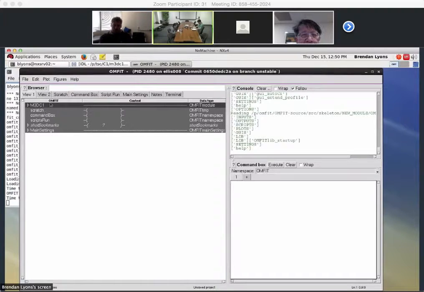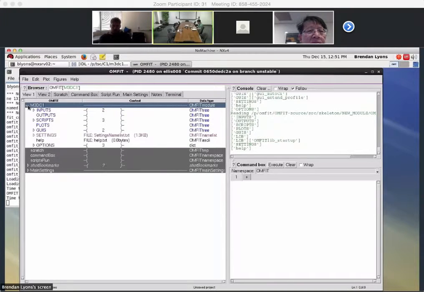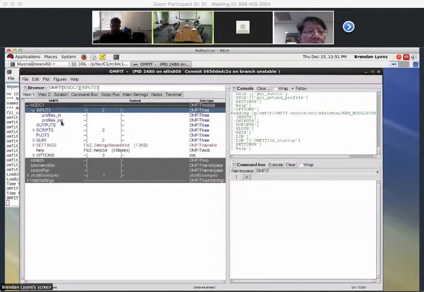Okay, so now this here on the left is the OMFIT tree. It has everything that's loaded into it, so you can load other modules in. For example, one could think about doing a kinetic EFIT, having that loaded in, and then automatically connecting it to the M3Dc1 module to automate that. But here we're just going to start. If I look at what's inside M3Dc1, there's an Inputs tab, which is waiting for profiles in and out, but it's not there yet.